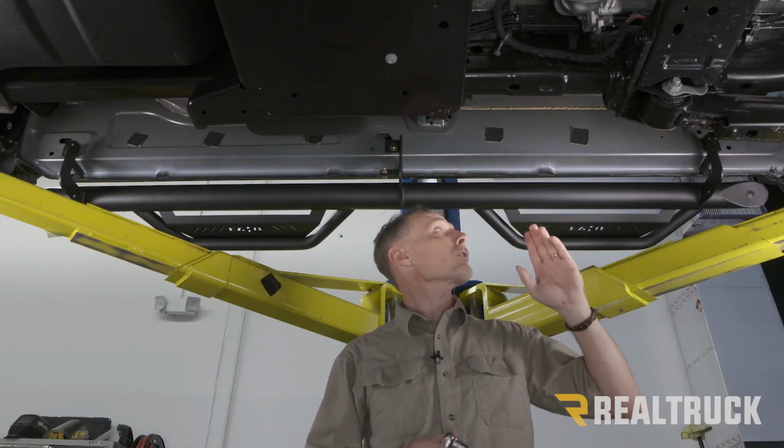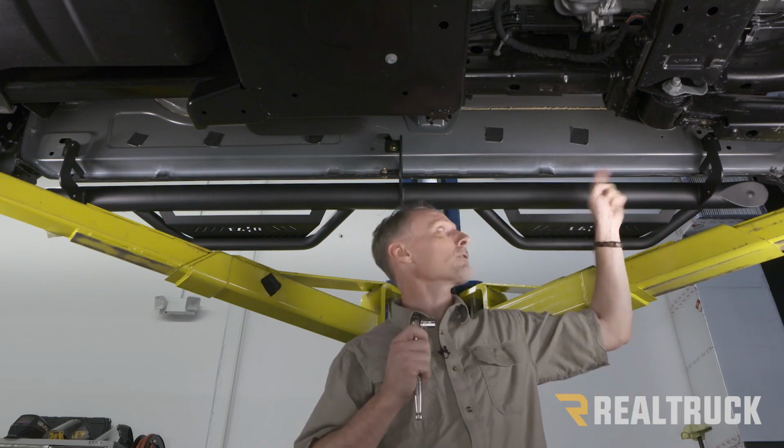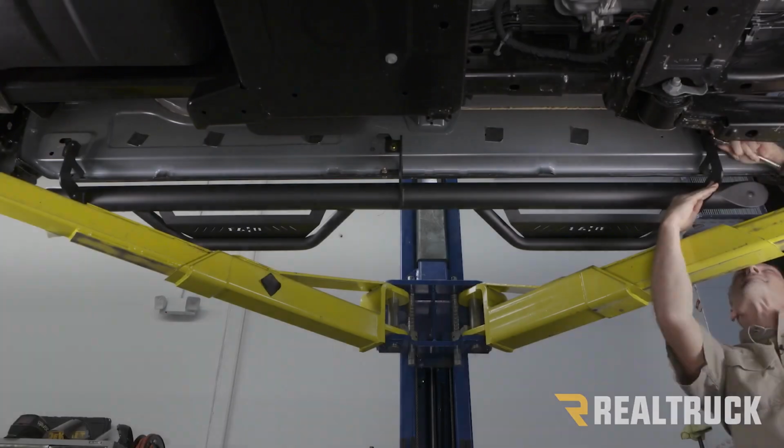All right, now we can go ahead and start on our top hardware. We're going to use a 5/8. We're going to start from the front and work our way to the rear.